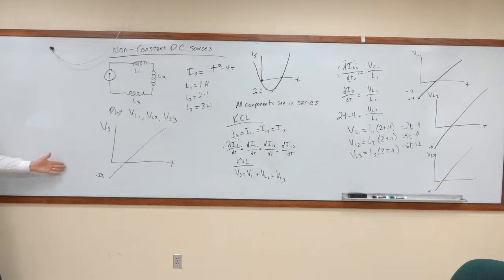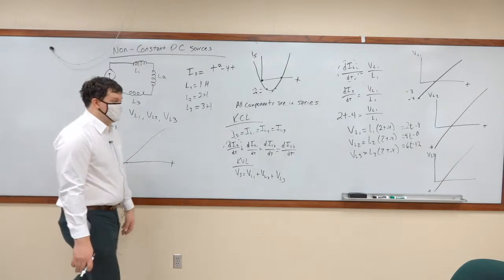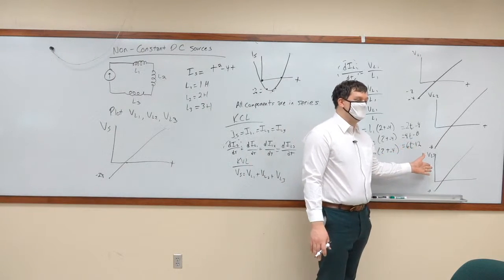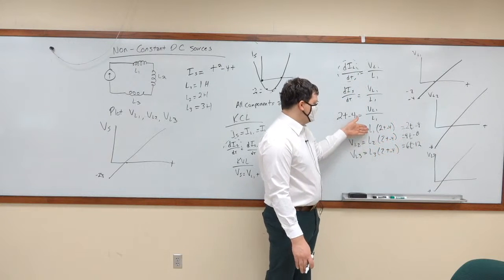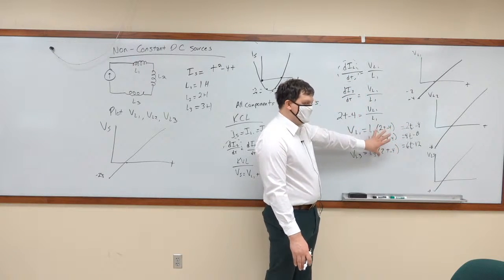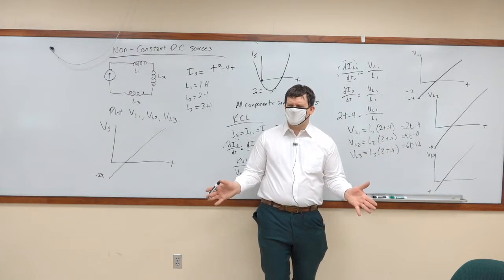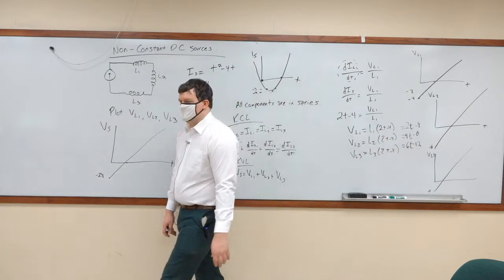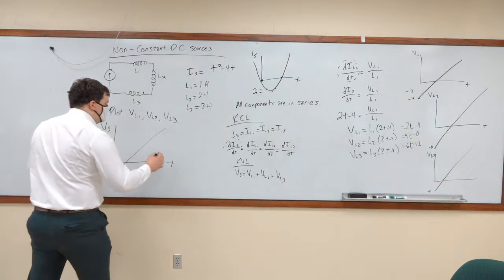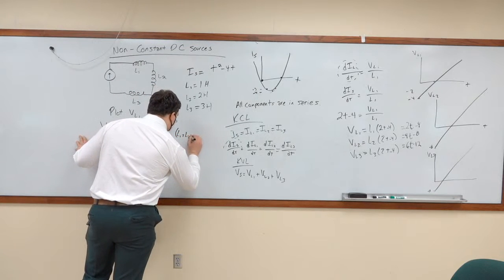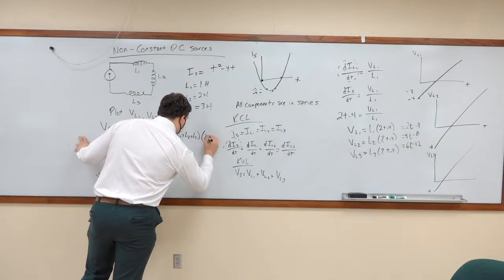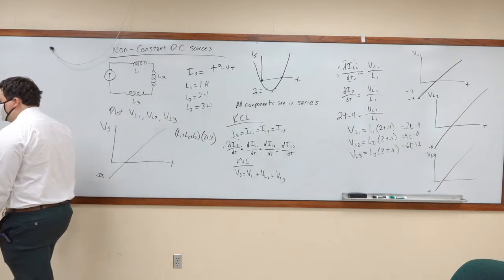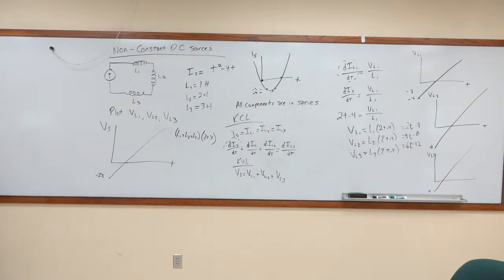You'll also notice this function has the exact same appearance as these functions. Because it's these three added together, because it's L1 plus L2 plus L3, because that's the equivalent inductance, multiplied by the time function of the current. That is the equation for Vs. That's why equivalent inductances help. Okay?